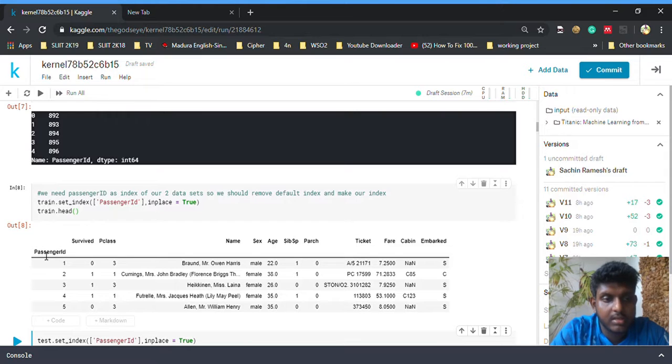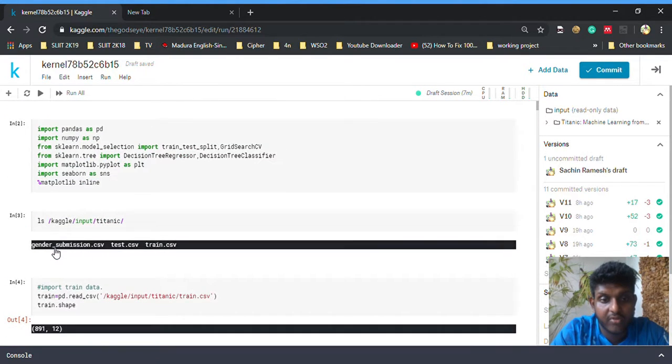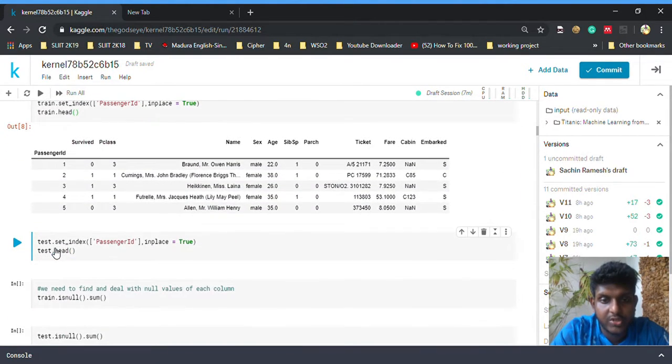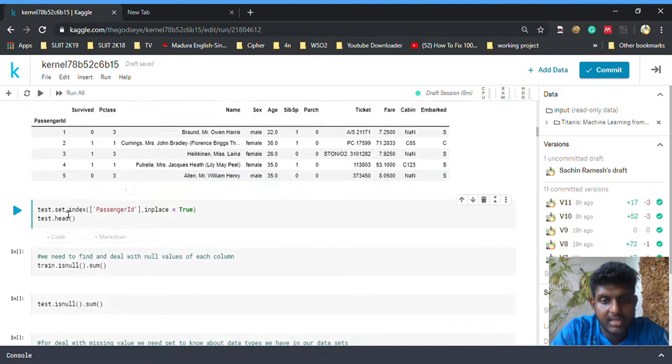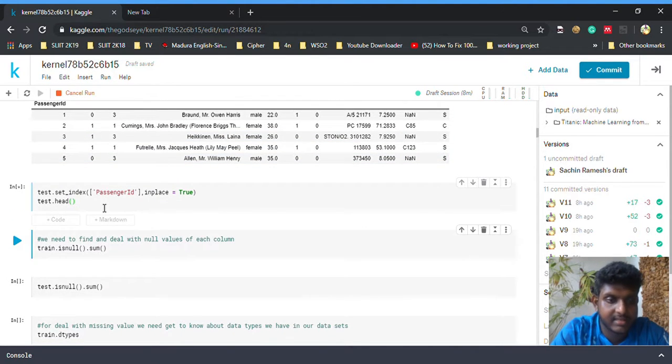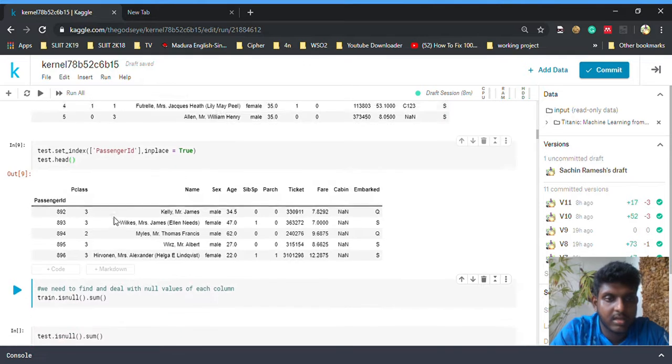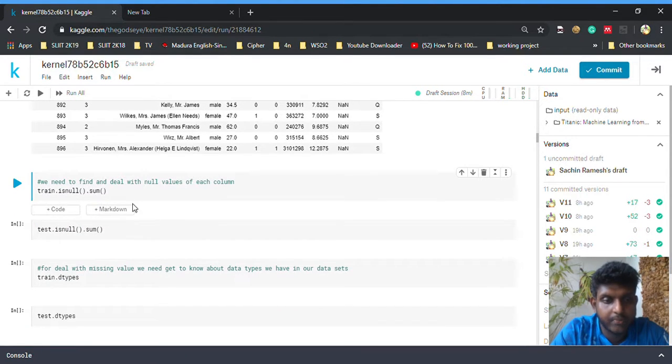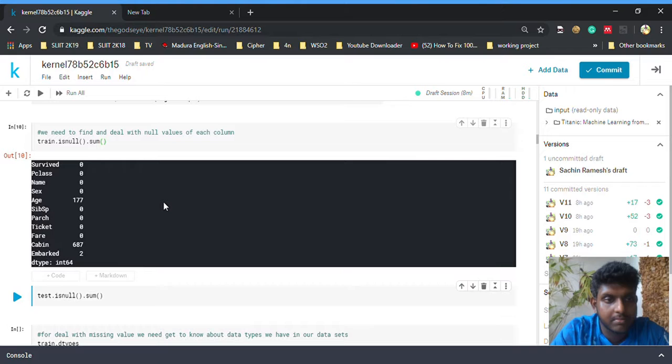Next we need the passenger ID as the index of the two datasets, so we should remove the default index and make our own index. Here is the dataset after doing so. Next we need to find and deal with null values of each column.